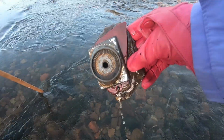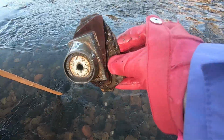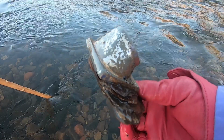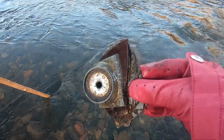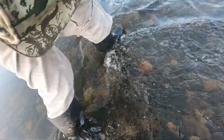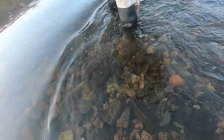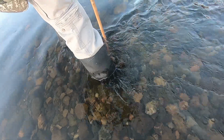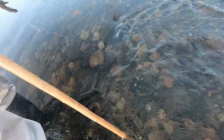Oh, look, it's another piece for our car. It's to hold a wing mirror on. We are slowly building a whole car, but it's going to look like a very weird car. We're so close, but so far. I've just got this one deep bit here. Let's see how deep it is on Phil's wellies. I'm okay. He's got much larger stride than me. Slowly, see if we can get over. Oh, there we go. That wasn't so bad.